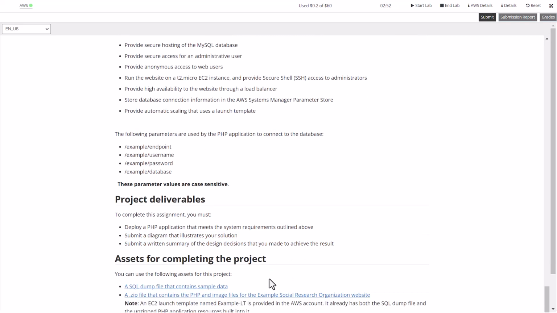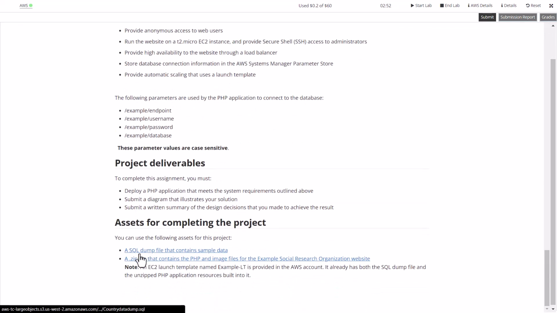Some assets for completing the project: an SQL dump file that contains the sample data, and a zip file that contains the PHP and image files for the example social research organization website. But these files are bundled into a launch template named example launch template, and we are going to use that to architect our solution. So we wouldn't need to download these files. Let's get into the AWS console and we'll begin.